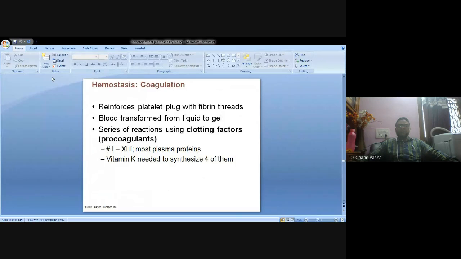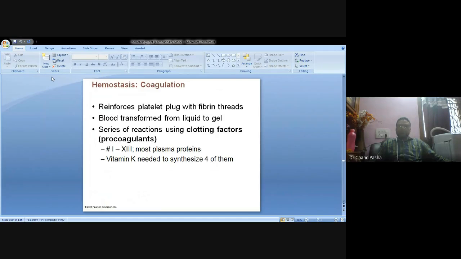The next process of hemostasis is coagulation. Once the platelet plug has been formed, what happens here? A lot of threads will be captured over there. In the plug, the initiation of fibrin binding has taken place, but there are still not enough threads. Suppose the blood vessel is big, or it is an artery, then the plug will just be taken away.